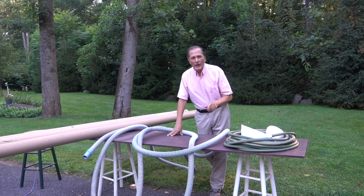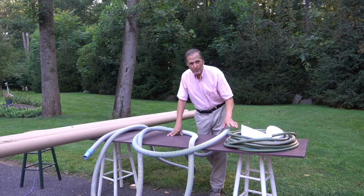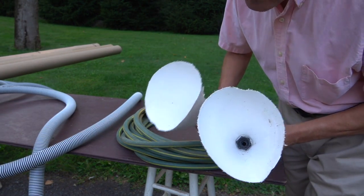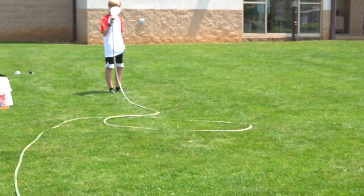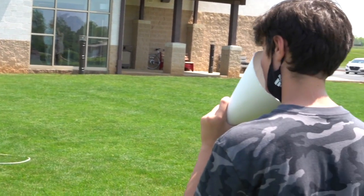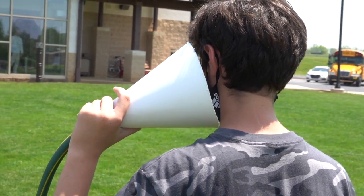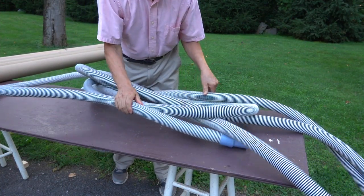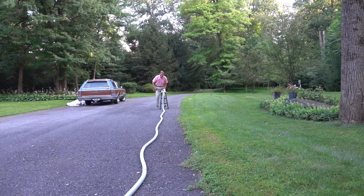Now that we've taken a look at the string telephones, let's go on and take a look at the whisper tubes. This is simply a garden hose that I've added two cones onto the ends of — I'm talking to you with a garden hose, and it works great. My favorite sound tube is using a pool hose. This hose is 40 feet long, one and a quarter inches in diameter, and you should be able to hear it fairly clearly.